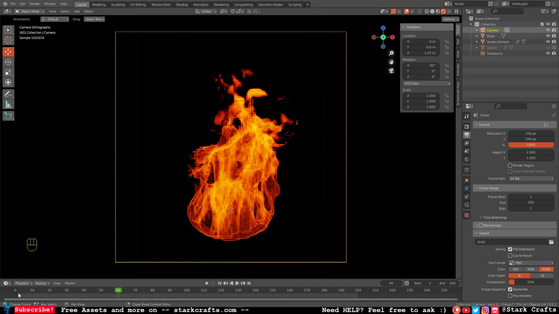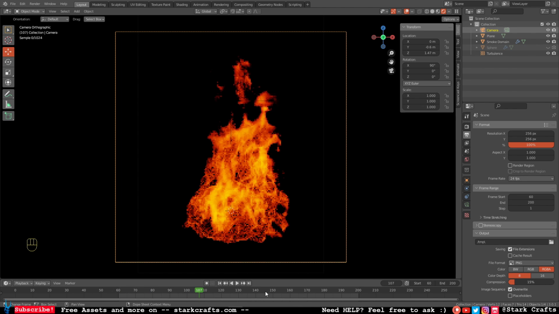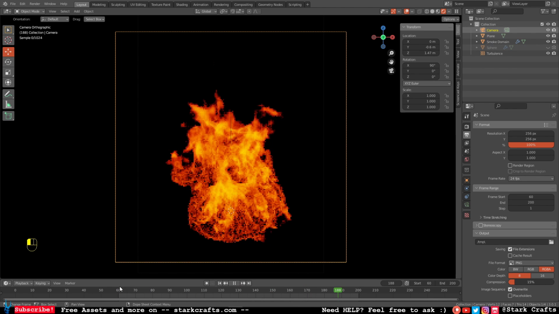So we don't need the first 60 frames of the rendering. This will also help us with the rendering if we render out fewer frames. So starting frame, I will go with 60. So it starts here, render out until 200, and that's the whole rendering situation.